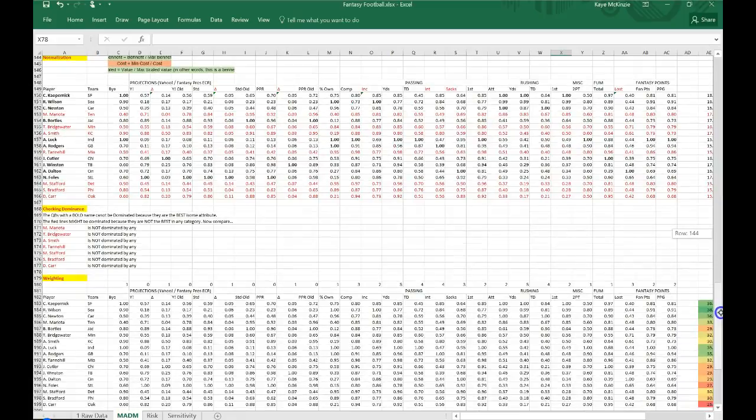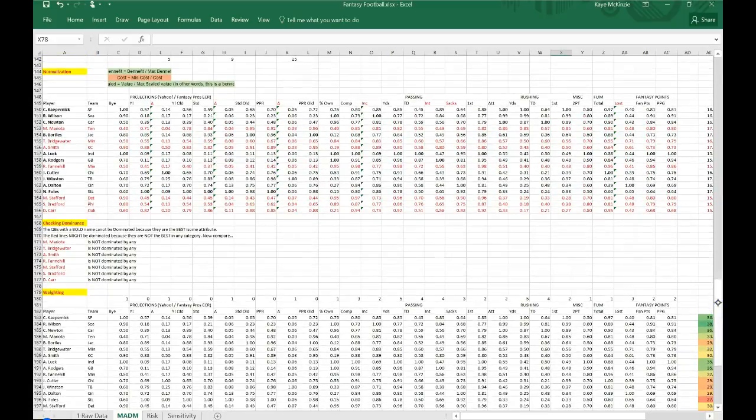Alright, now that we've scaled, we have to normalize everything using the benefit function or the cost function. And now everything is on a scale between 0 and 1, and everything is now a benefit. So if I look in my triangle column, 1, Jay Cutler is the best quarterback for this change. He had the best change. Okay, so 1 is great.